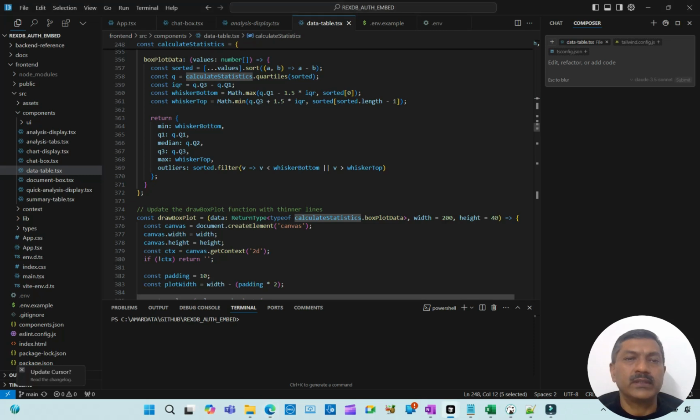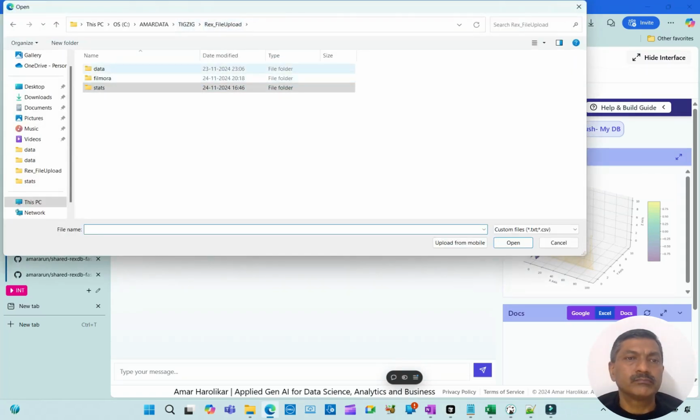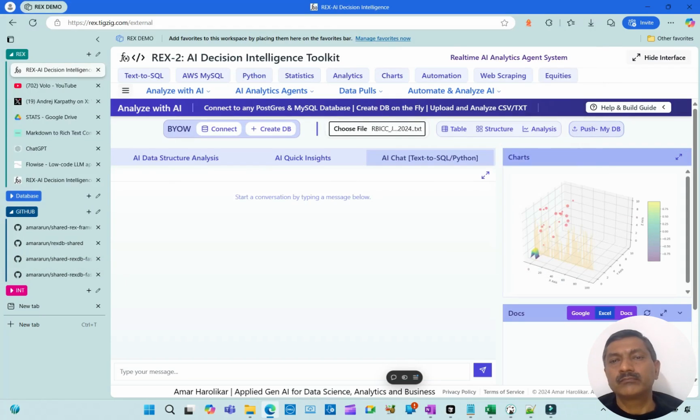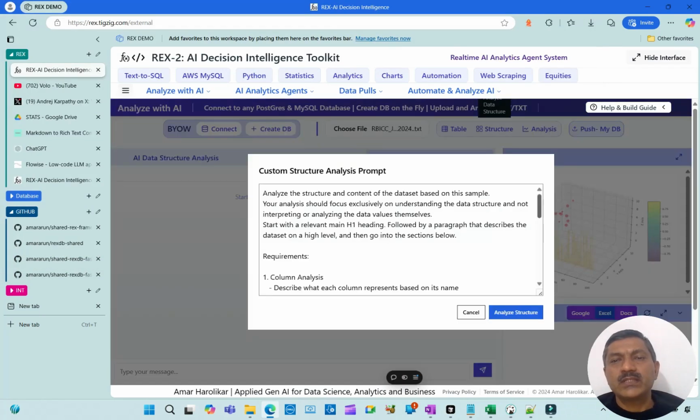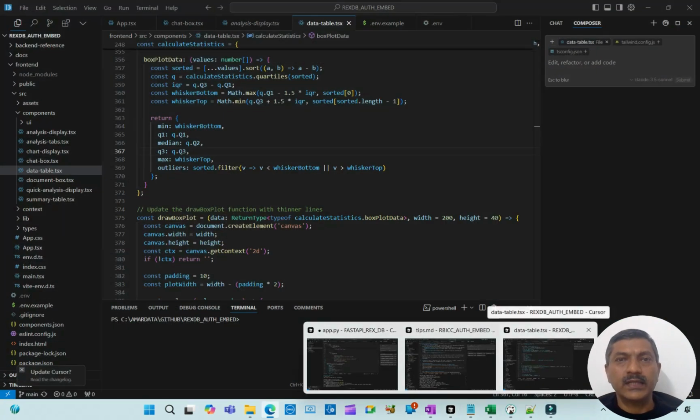Okay, it's not coming here, that's fine. So this is the prompt here. Where is the prompt here? How is it connected here?